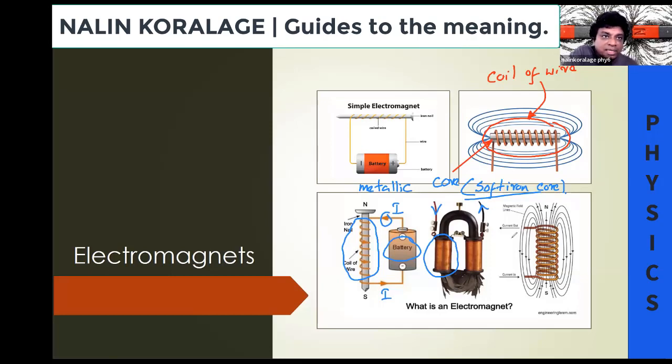This diagram, in the right-hand side bottommost corner, shows the poles of the electromagnet. If I just draw a small rectangle like that. Now what you can do is visualize this coil to be a bar magnet. So now you can visualize this one to be a bar magnet.